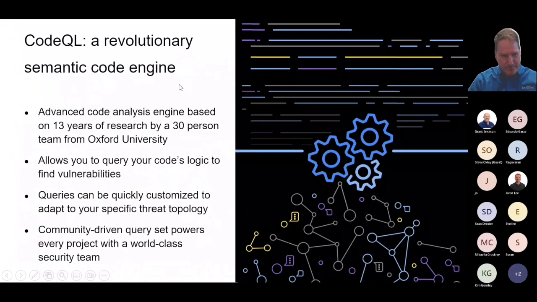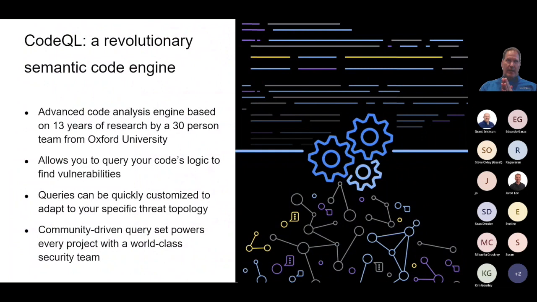We'll keep going. All right, so CodeQL is the technology behind code scanning. This was a purchased product a couple of years ago. GitHub bought the company called Semmle, which is a whole bunch of researchers out of Oxford doing interesting things. And over the last several years, they've been incorporating that tool into the GitHub experience.